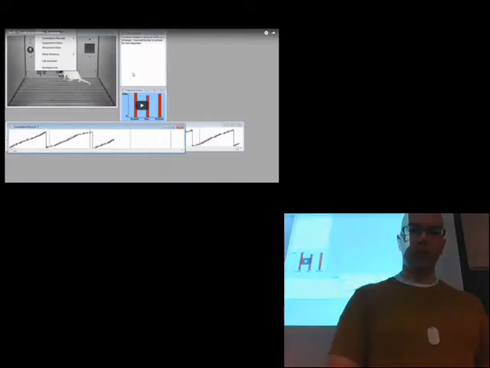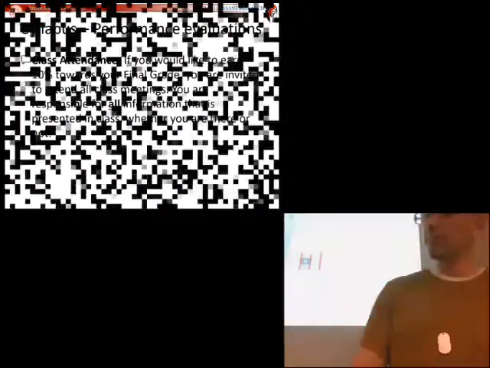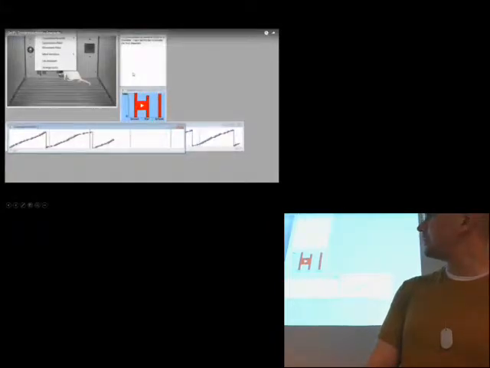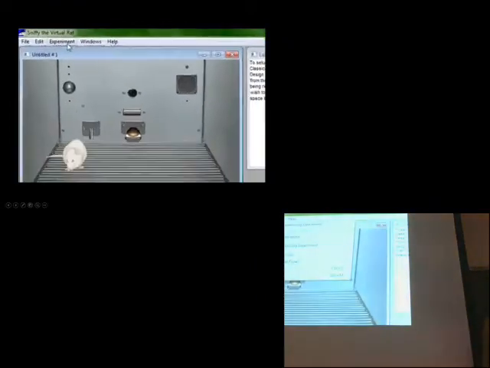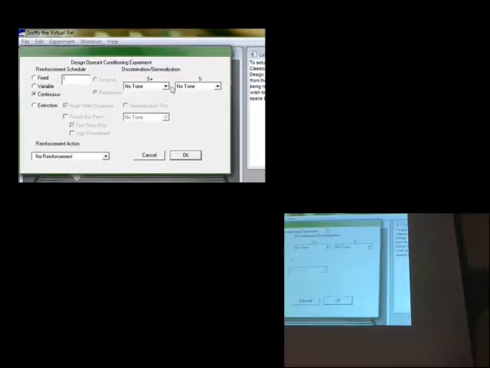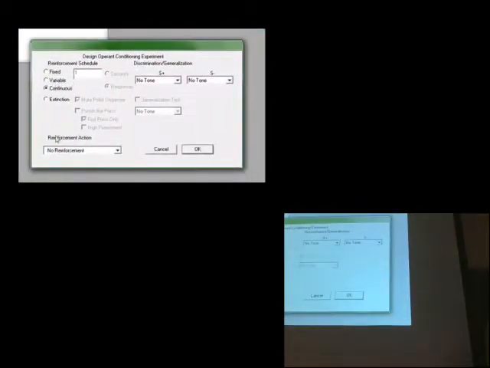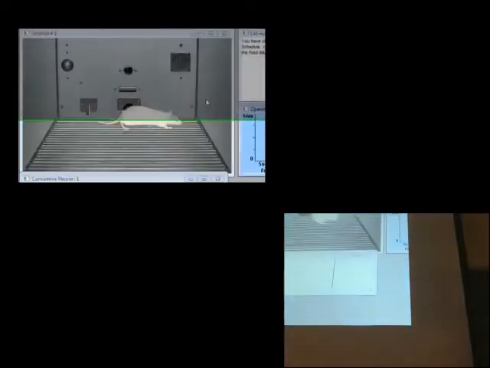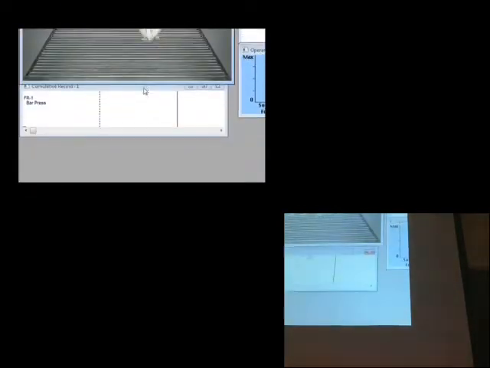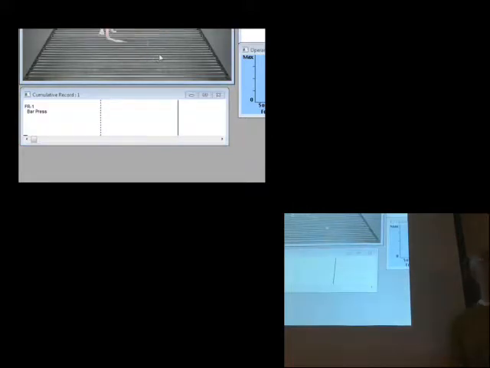So I'll show you what it looks like. This is Sniffy the virtual rat. It's a program where you can design different learning outcomes, you can set different learning parameters, and then you can actually see Sniffy, your rat, interact with their environment and learn different things. You're going to be teaching them how to bar press. You're going to be teaching them different schedules of reinforcement. So it's a very nice, hands-on, interactive way to learn about these phenomena.